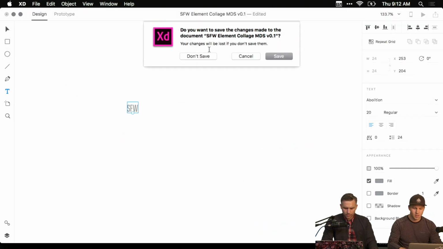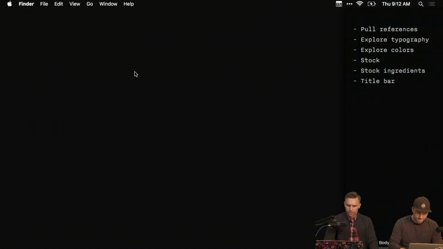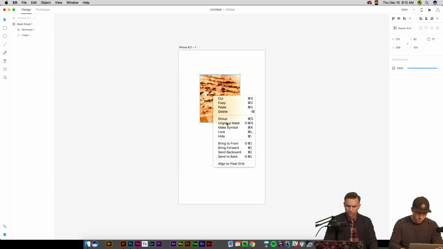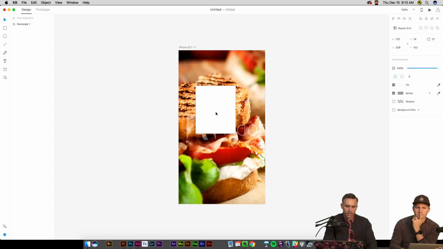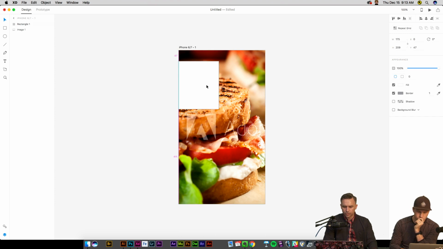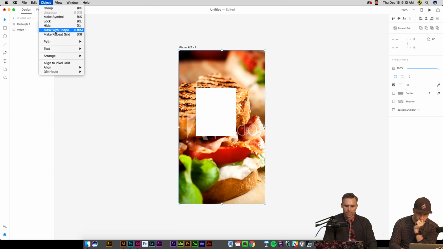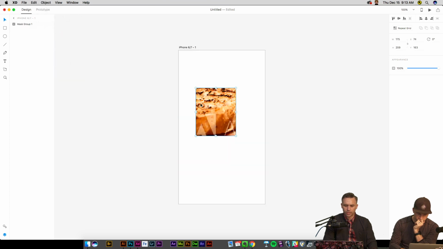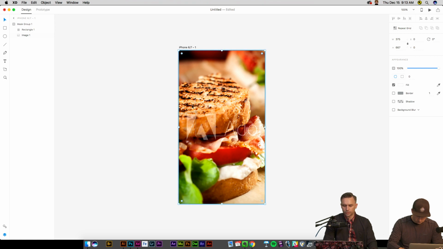Paul's going to tell a joke while I restart XD. Can you share my screen real fast? Because we're also going to get into images today, I want to answer a question that Ryan had about masking, since you're restarting now. I just drew this shape, and it's on top of this image. If I select the two, I can mask with shape. When I do that, I actually have control to jump inside and move the image around, as well as the shape on top of it.